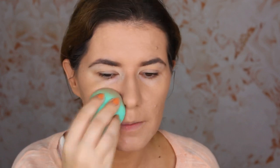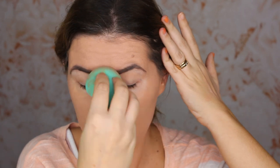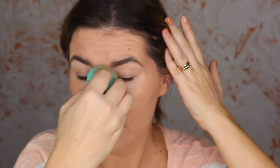Not. So I'm going over just to blend everything. It's even seamless with the sponge, without more foundation. I don't feel foundation at all on my skin, and I have quite a lot of foundation on. And it looks beautiful. I'm trying out a lot of foundation recently. Huda Beauty, Hourglass, I think I bought also the Nip and Fab foundation, and that review is coming up, and now this foundation.